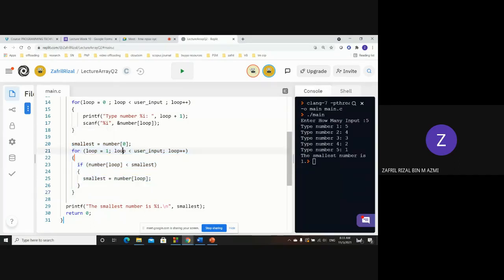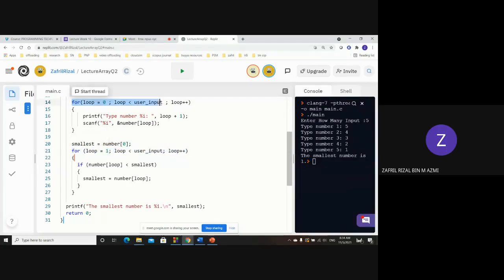First, we assume that the smallest number is the first element. The first element starts with 0. Since we didn't know, and the system also didn't know, we just assume the first element is the smallest number. Then the loop is slightly different from the original loop.